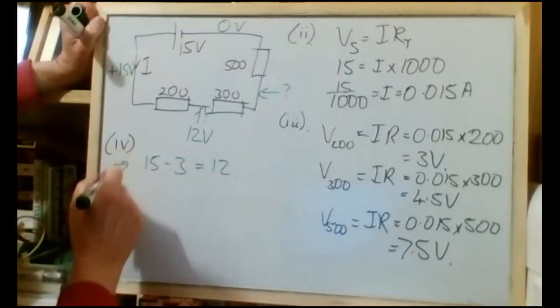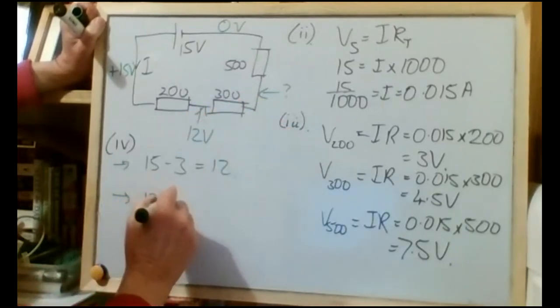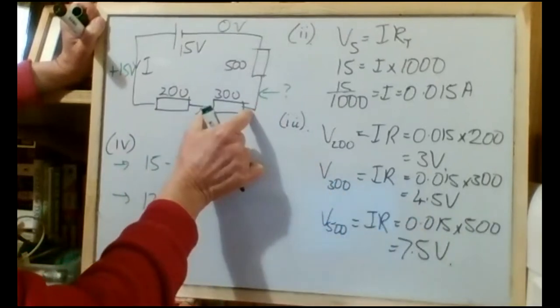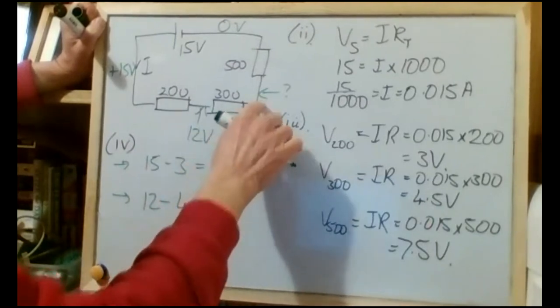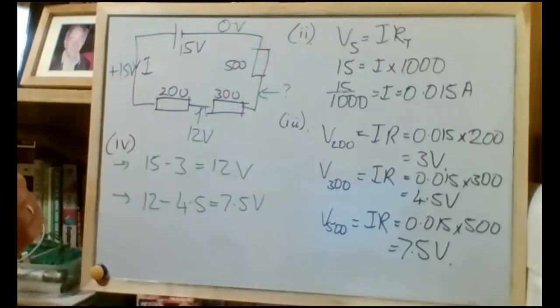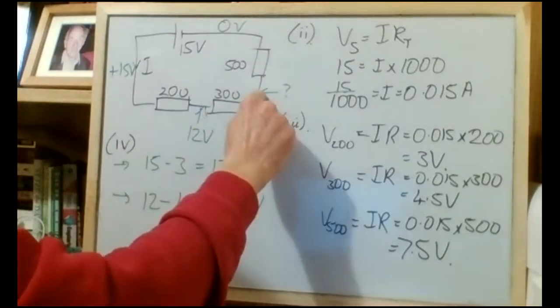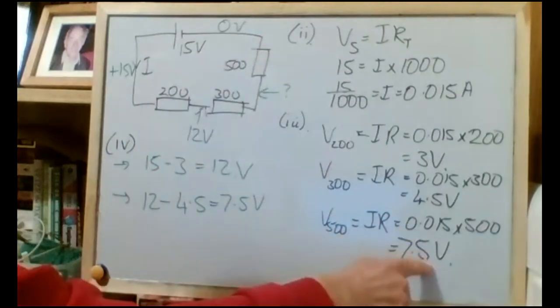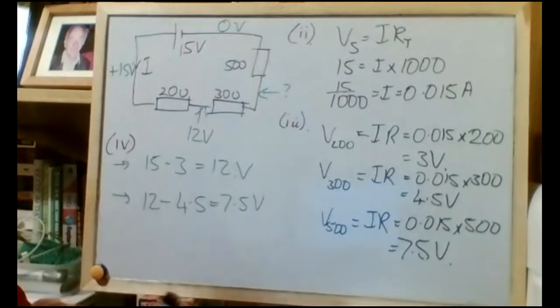And then further on here, it's 12 here, and the potential difference across that resistor is 4.5. So the potential there is 7.5. Oh yeah, I should have put the unit in there as well. And of course, my final check on whether I've done this right is that the potential difference in there and there should be 7.5. So it's this value 7.5 minus 0, which gives me 7.5. That's worked out pretty well.